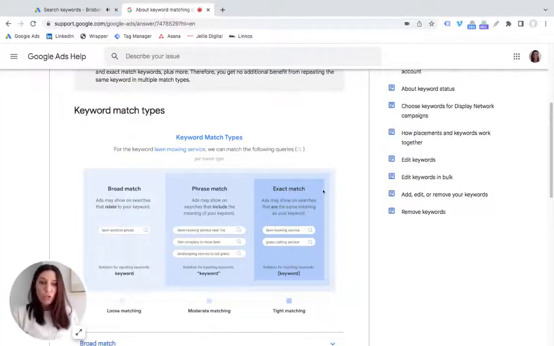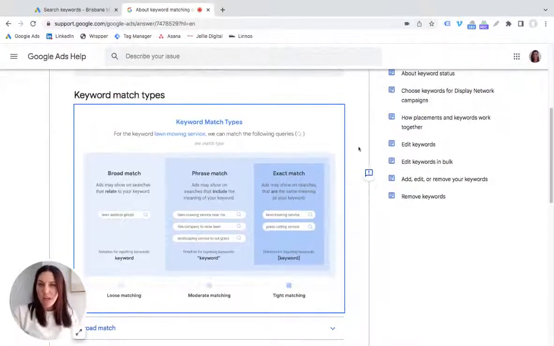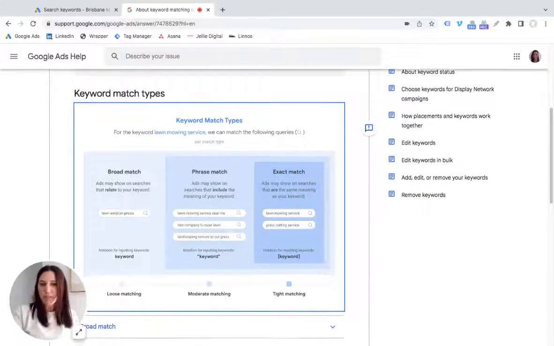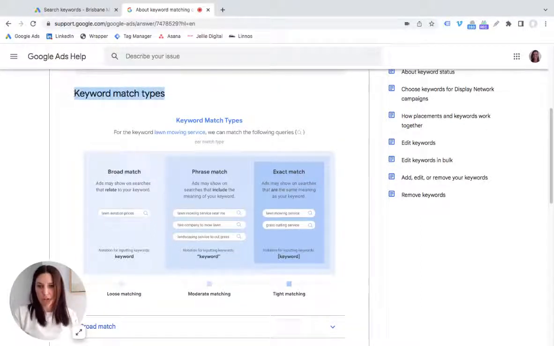Let's go. If you're ever unsure about anything, go to Google, go to the source. They have so many different resources, like all the definitions, the glossary of all the different things that you can do in their account. But sometimes you just need someone to explain it, to wade through all of the information that is on there. I've basically just gone to Google and typed in keyword match types, and it's brought up the glossary, and that's what we're looking at right now. So if you ever need anything, just type it into Google. Google is live.